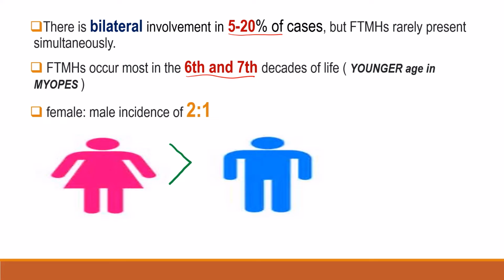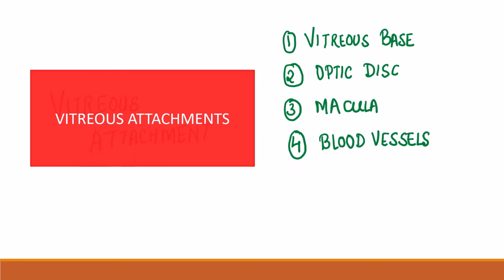Now, full thickness macular hole occurs in about the 6th to 7th decade of life. However, the traumatic macular holes can develop earlier. Moreover, myopic patients also have a tendency to develop macular holes, and they develop them much younger in life. The female to male incidence is about 2:1. Okay, so females are more prone to developing the macular hole compared to males.